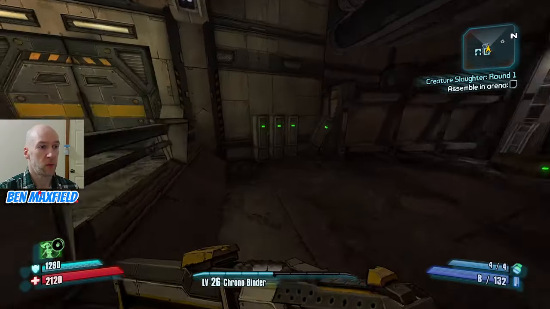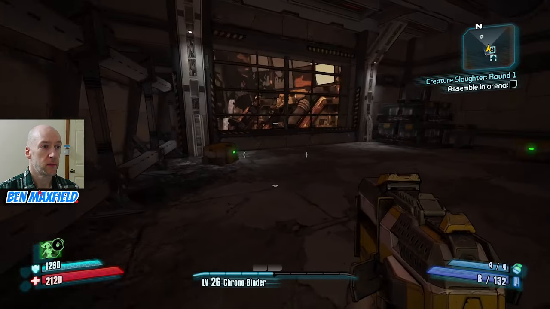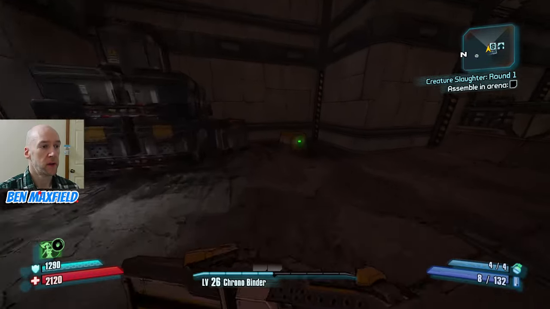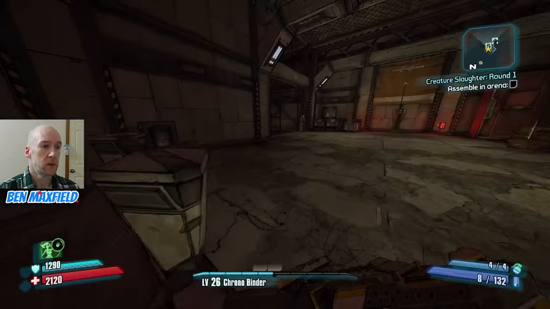Oh, this is the wrong way. This is the wrong elevator. This will give me an option when I go back to the right elevator. That'll give me an option to sell off the junk I have in my inventory anyway, which will be good.